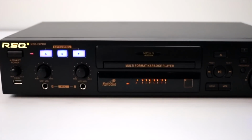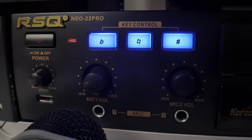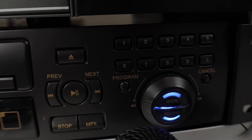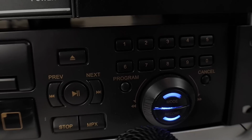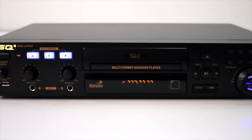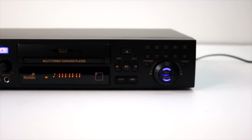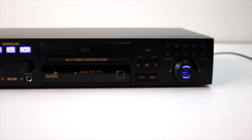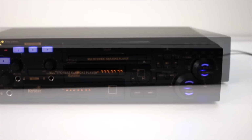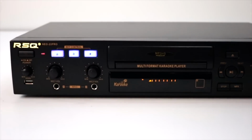Very easy to use. The key controllers and half steps right in the front. You got multiplex button. You could take the lead vocals out of your karaoke CDs if you have that. It has that feature. So it's very simple to use. You could take a disc, put it in the tray, download it to the SD card, download it to the flash drive. Very simple. Now, moving on over to the speakers.